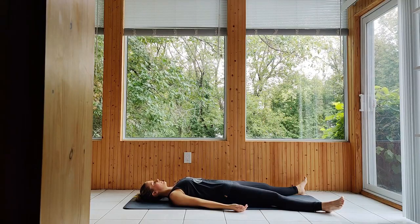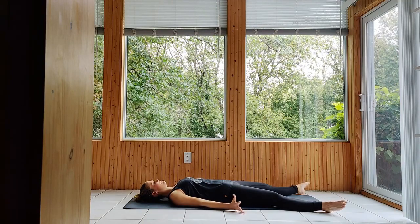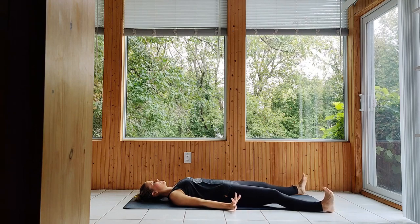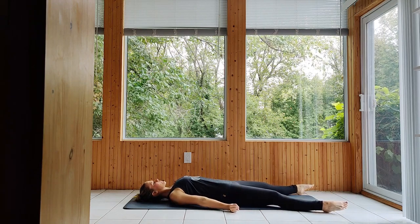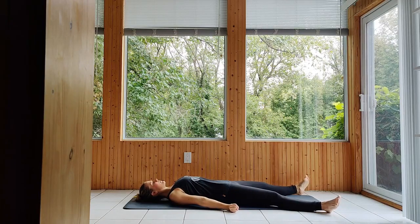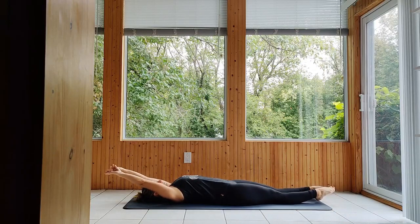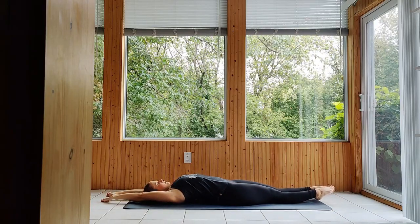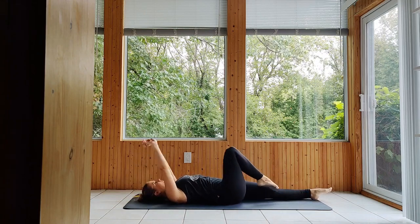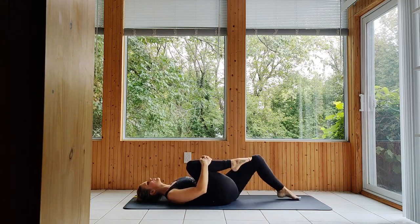Coming out of Savasana, begin to play with the feet, flexing and pointing. Move your hands, make fists. Stretch the arms up overhead and lengthen the legs to a morning stretch. Then make your way to seated, hands on your knees or folded in your lap as you take a few more breaths to finish up before coming to standing.